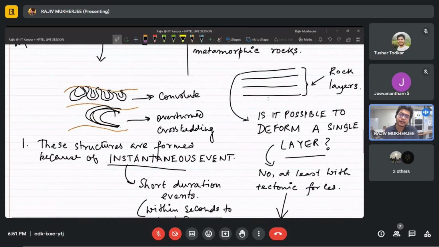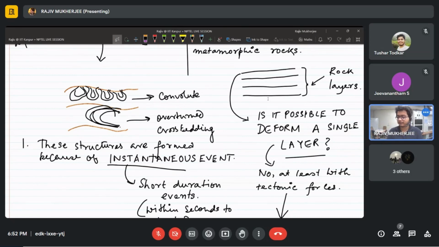Yes, there can be heterogeneity within the layers, and that is why you must have seen the cleavage refraction kind of things occur, because the primary difference in the strength of the material, whether it is a hard rock or a soft rock, would differentiate the amount of deformation, or the amount of strain, accommodated by each layer. But nevertheless, all the layers would be deformed. So talking in terms of deformation, that would be homogeneous and distributed all over the layers.